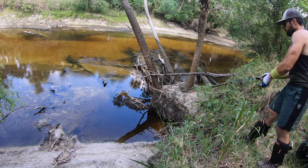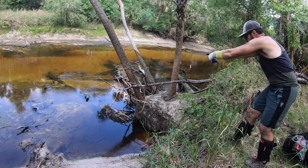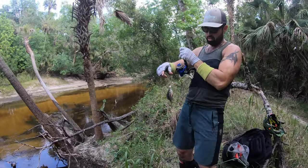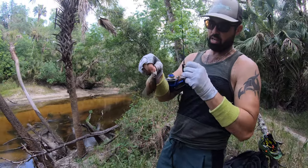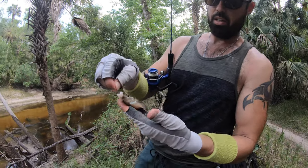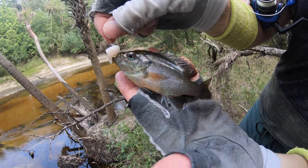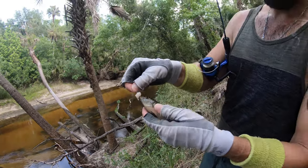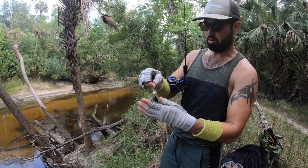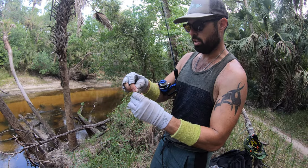Whoa. Look at that tilapia over there. You see him? You filming? Got him. You got him. Look at this guy, you guys. Look at this beauty. We finally got one. This is a nice little sunfish. Whoop, there he goes. Look at that beauty right there. Look at the colors, the blue tint. Look at his eyes. Look at the blue tint in his eyes. Isn't he a beauty? Yeah, he is. So we got one. Look at him putting his spikes up. He is a real beauty.